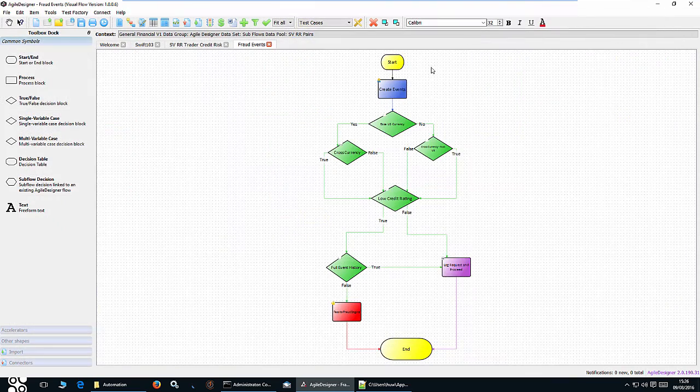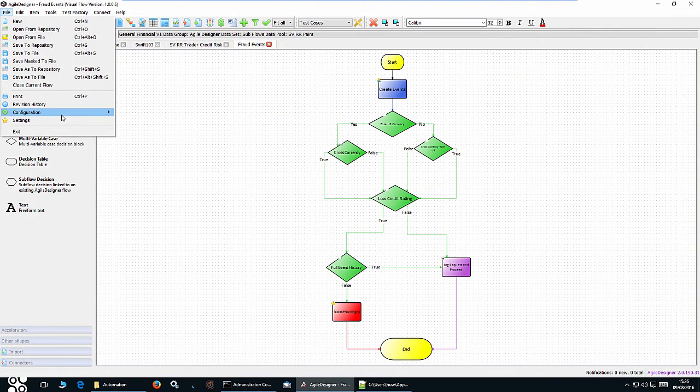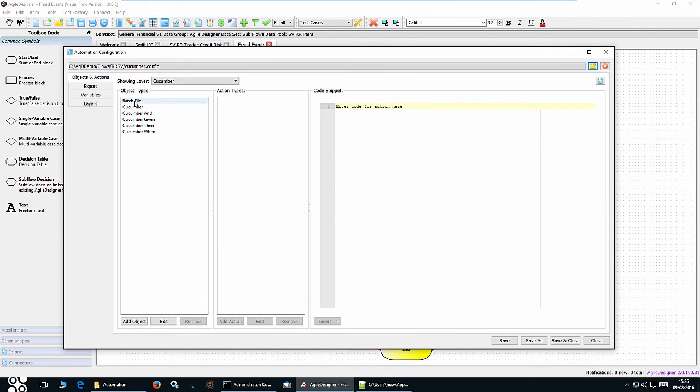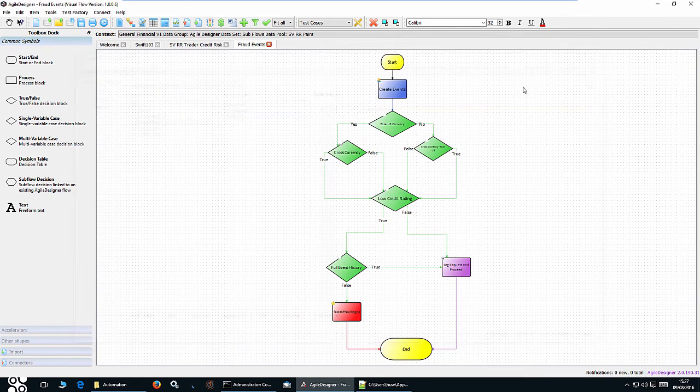Now, what we've also done is we've created a configuration, or picked up one of our standard configurations, which is for Cucumber. Now, Cucumber is a sort of given-when-then concept. Normally you would be using something like QTP, or UFT as it's known, or Ranorex, or Selenium, or AngularJS, or Eggplant, or Zaptest, or something like that. But in this case, we've just used the example of Cucumber.